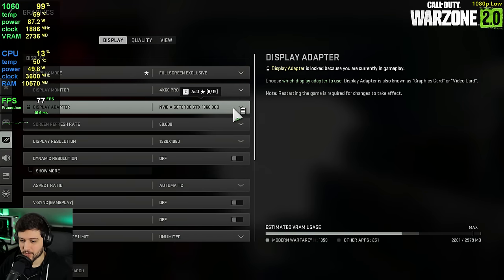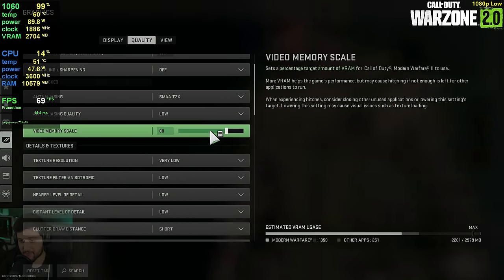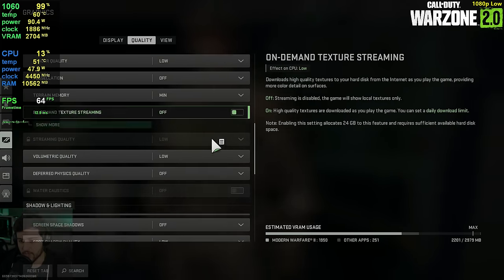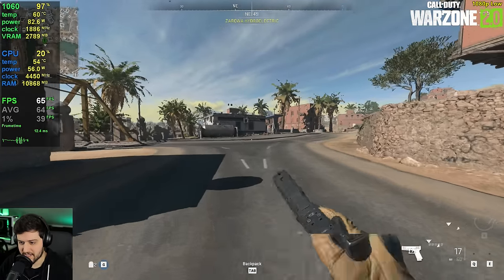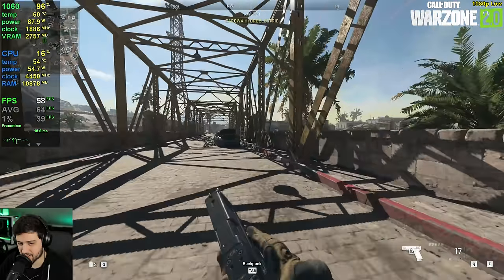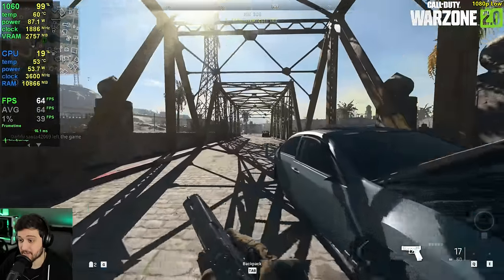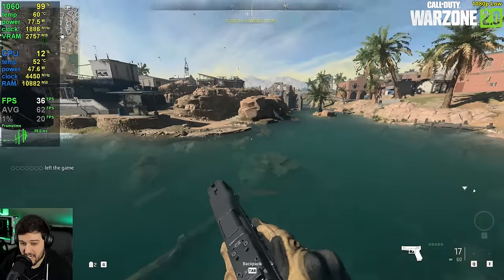Now it's Call of Duty Warzone 2 at 1080p using the absolute minimum settings aside from the resolution scale, which is set to 100%. As usual, we're gonna go to one of the most intensive areas in the entire map right here because it's a city surrounded by water, and the water is actually the most intensive thing in this game because, well, I guess of the physics, I don't know, but look at that.